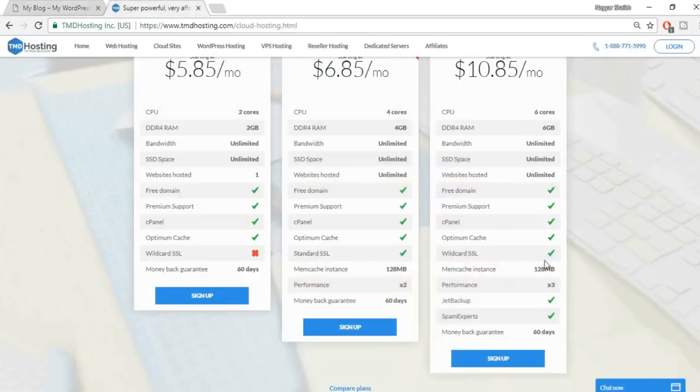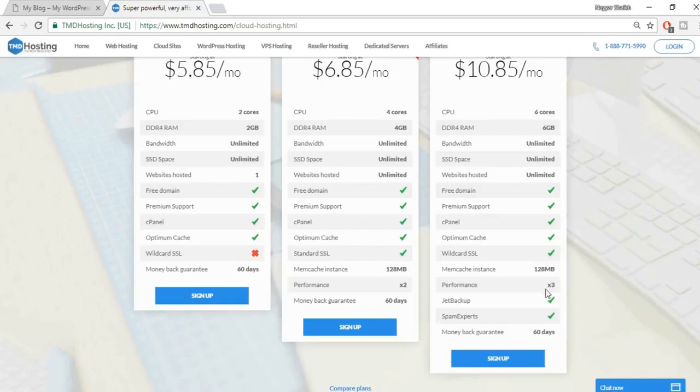So we are getting an SSL, and that too a wildcard SSL. Wildcard SSL basically means you can have more than one SSL certificate. For example, if I'm using this plan, my primary domain name is nayashake.com, but I have many different subdomains and different domains registered on the same web host, and I'm getting an SSL certificate for many different domain names. If I had to purchase an SSL certificate in the market, it would cost around $30 to $40 extra. So basically you are saving a lot of money over here.